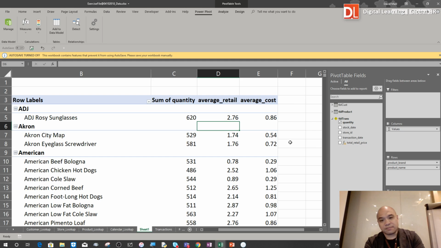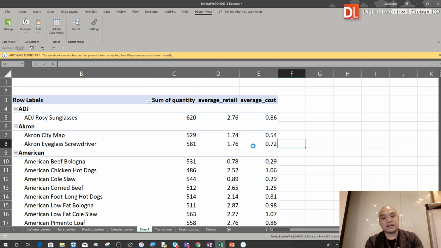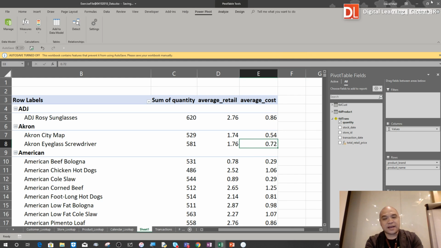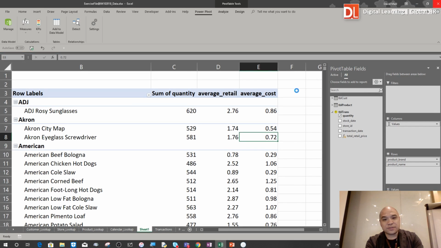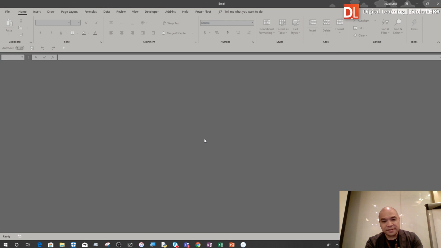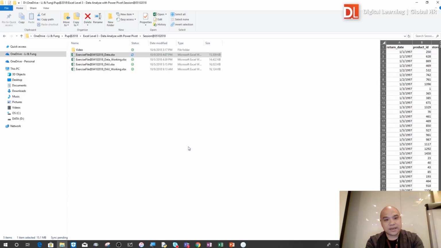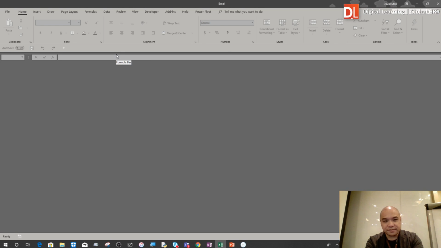I don't know what happened, but first of all I just save it first. And then again, I need to close it and then open it again, because sometimes it will have some addressing error happen in this scenario. I open the file again.